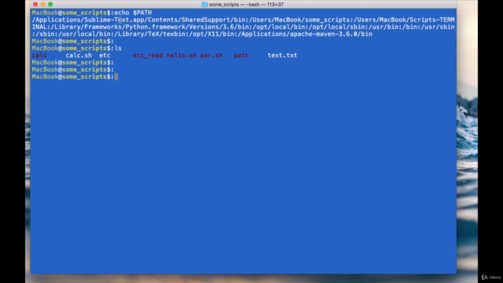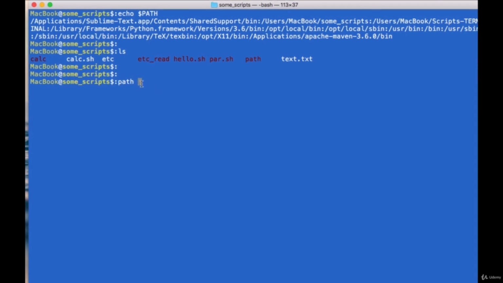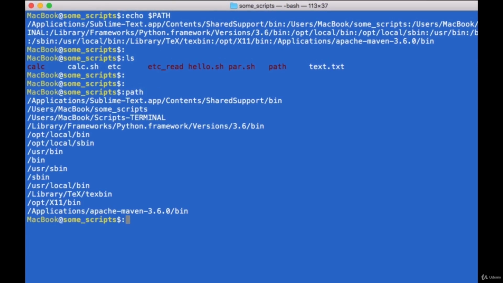The first problem is that this is pretty confusing. You have to really make an effort to see where a directory ends and where a directory starts. So the first and most simple thing that our program path will do, if you type it without any option and without any argument and hit enter, is simply give us a very clear and clean list of the directories that the path contains.